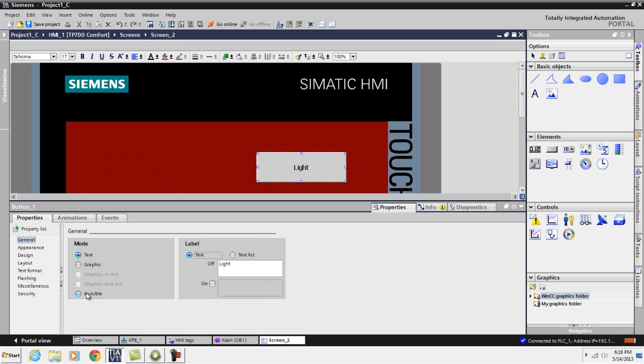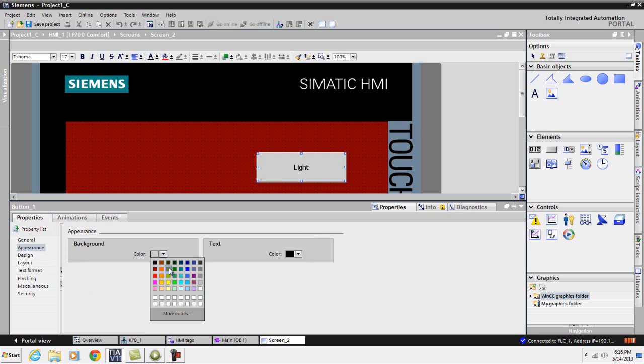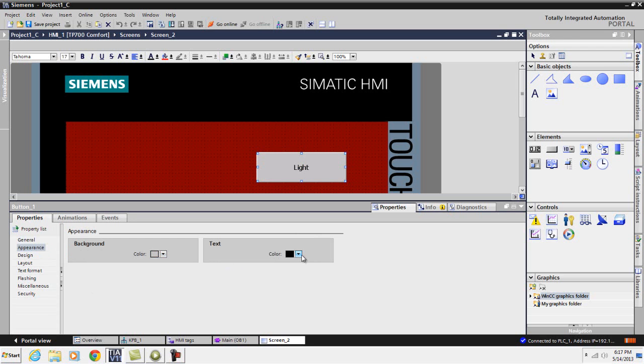And then we have the graphics. We can make it invisible. We have the appearance. You could change the background of the button. For now, let's just leave it gray. You could change the color of the text.